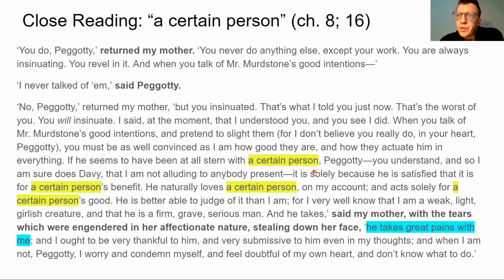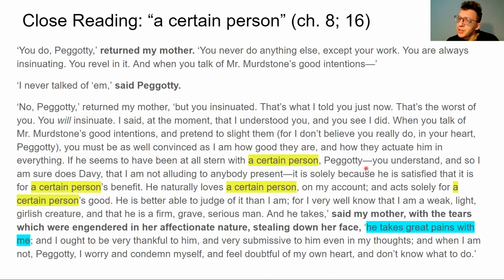So here's our first introduction to Clara, I would argue speaking both about herself and of little David. In speaking about herself as a certain person, she's able to distance Clara Copperfield from Clara Murdstone, I think, in an interesting way. The girlish, innocent creature that she would call herself, who existed before Murdstone came into the life. And now, in order for her to even really talk about herself in this role, she has to distance it, turn herself into a third person.